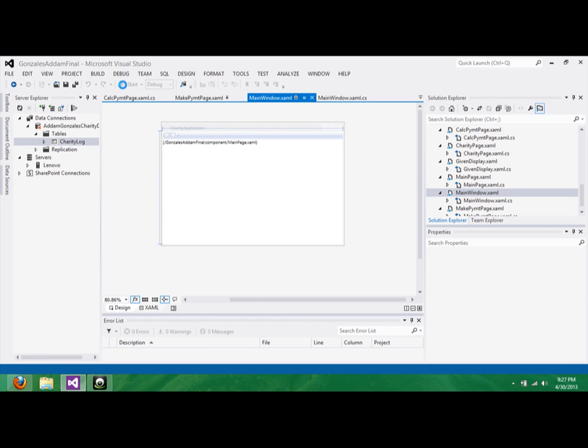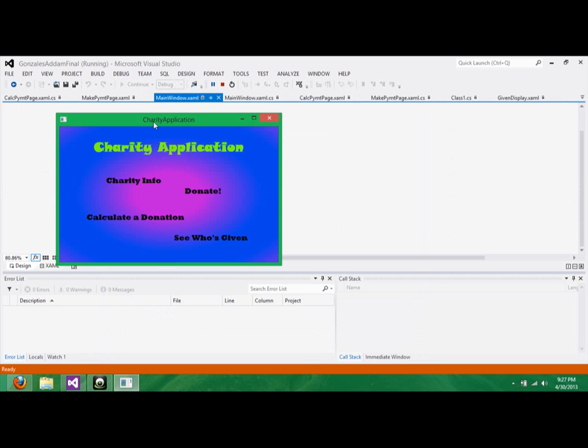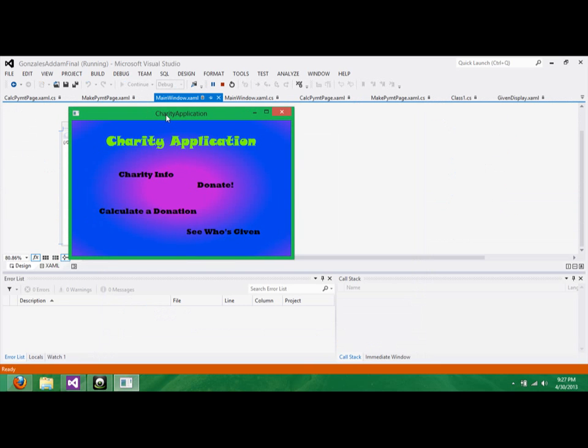easy customizability. I chose the charity application because I was attending a charity event and I found that people were donating, but there was no real way to log who had donated. People just kind of put money into a bucket. It was a charity dance, and there was no real accountability on the part of the organization receiving the donations to log them, to write a thank you, or whatever purposes they may have.